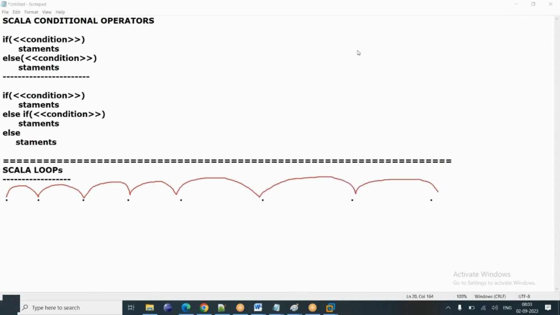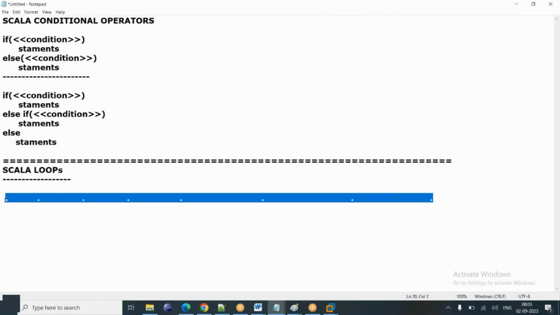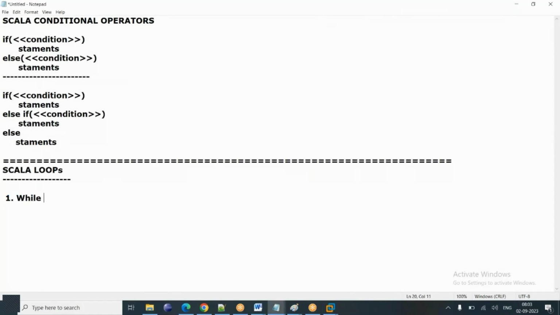How many variants of loop statements do we have in Scala? What is the difference, and why do we need so many loop statements? That we will see. The very first one is the basic while loop. The second one is the do while loop. The third one is the for loop.